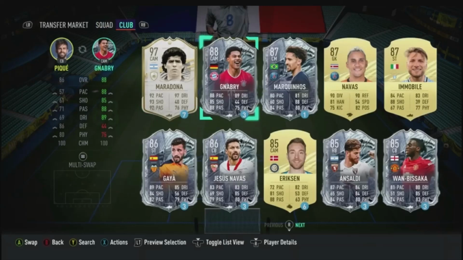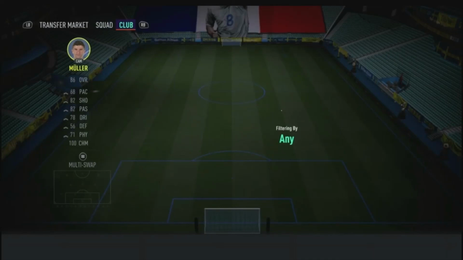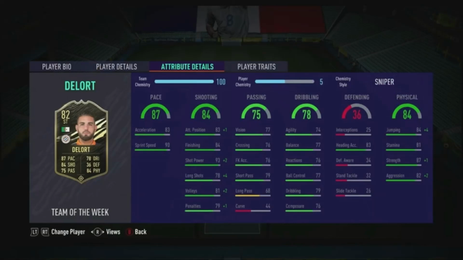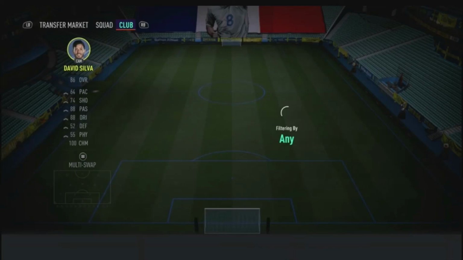Okay, Sergio... No, Brozovic. He can go in instead. And Thomas Muller. Going for Andy Delore. Andy Delore, Andy Delore. Okay. Oh, David Silva too. You know what? It's good though. This isn't even my club anymore. I don't use it.